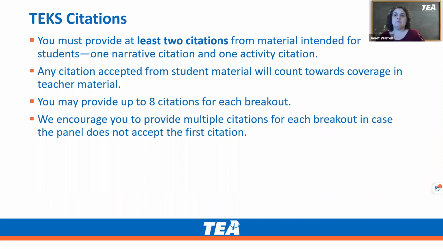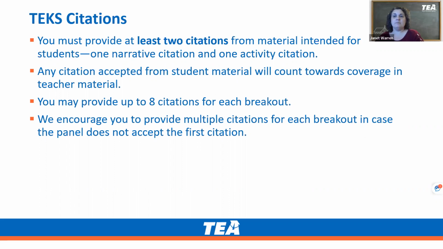At a minimum, you must provide at least 2 citations from material intended for students. This is for the TEKS citations. 1 narrative citation and 1 activity citation for every breakout. You're required to demonstrate alignment in both the student and the teacher materials. However, remember from the previous slide that any citation accepted from the student material will count toward coverage in the teacher material. This is because teachers use both the student and the teacher materials to plan and deliver instruction.